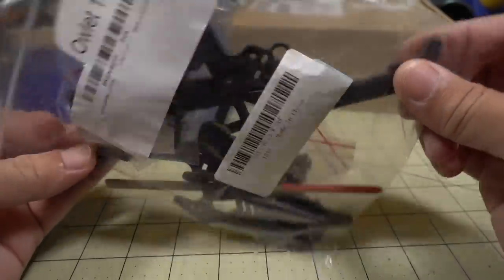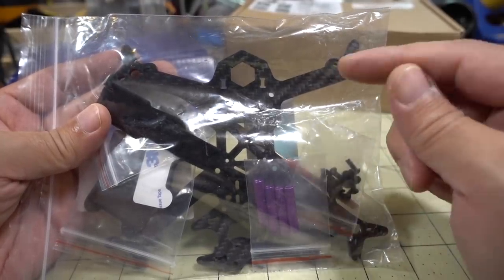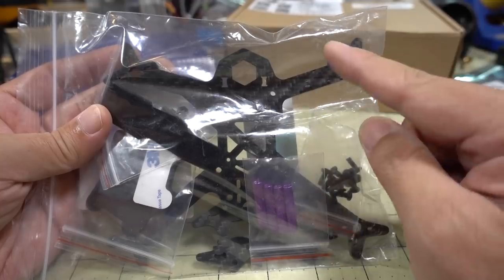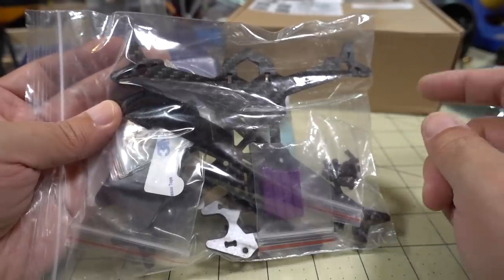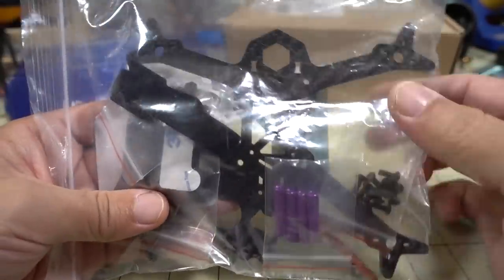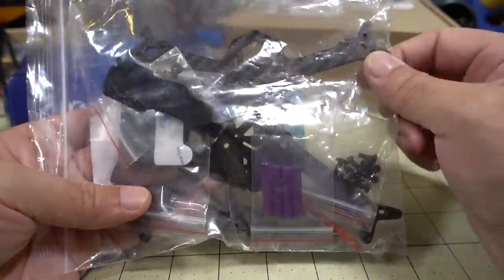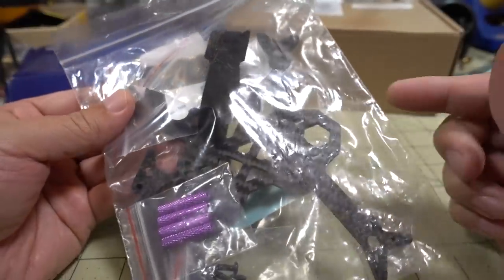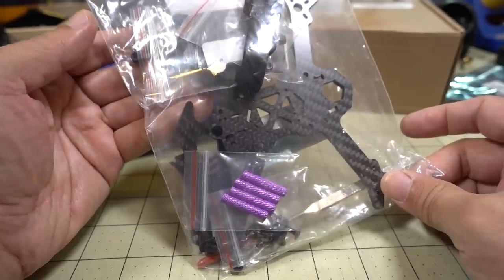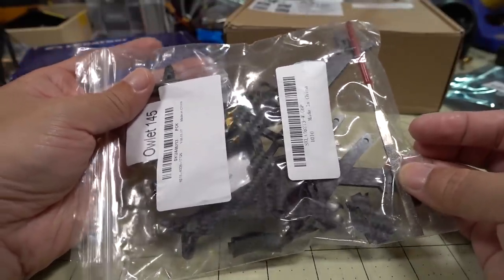This is the Owlet 145 3-inch frame. It looks like they cloned a frame I've seen on brushless micro forums, but I think they may have gotten the arm angles wrong — the arms are supposed to be more parallel so the props don't get in the camera view. The bottom plate is 3mm and it takes 12 or 9mm motors, so it's a pretty beefy frame. It's designed for bottom-mounted batteries and the Split Mini or Caddx Turtle for HD recording. I'll have a frame review video and we'll see if the props are in view.